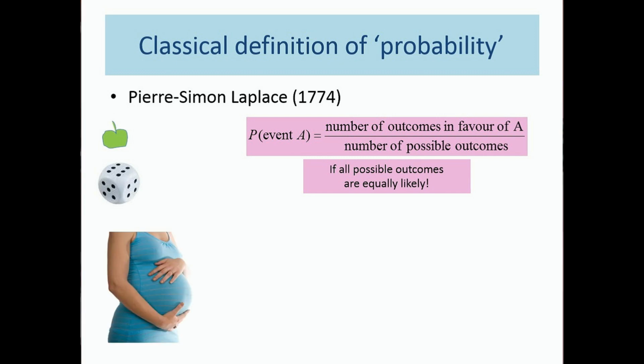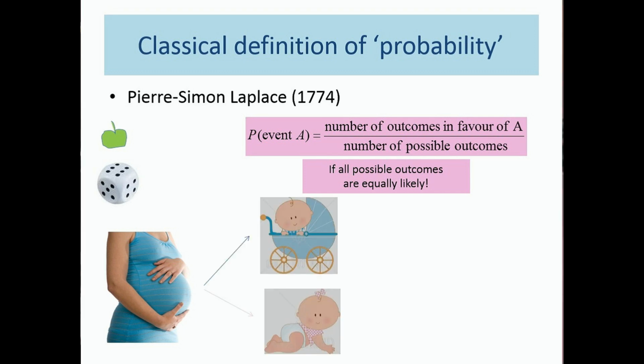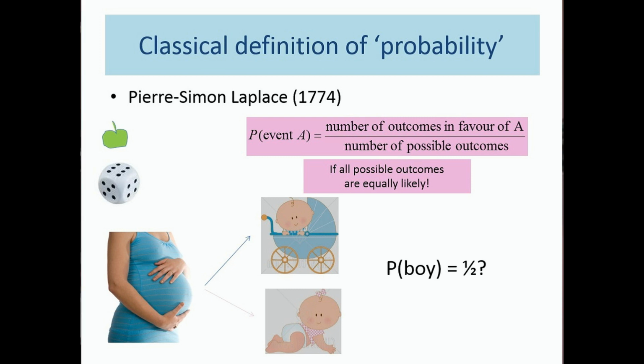Now back to the pregnant lady. The probability of having a boy: well, there are only 2 possible outcomes. Can we conclude that the probability of a boy is 0.5? By looking at the formula of Laplace, then we assume all possible outcomes, boy and girl, are equally likely. So we assume the probability of a boy is 0.5, and then we calculate the probability as being 0.5. We have to conclude we cannot use Laplace's formula in all cases.